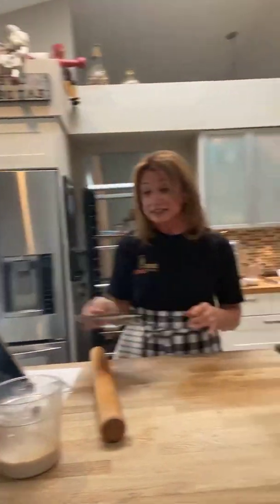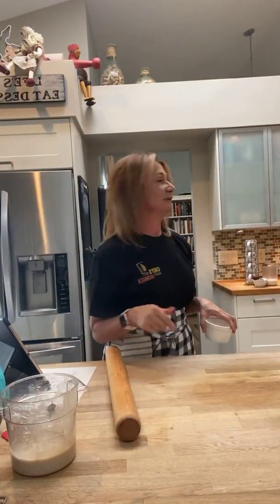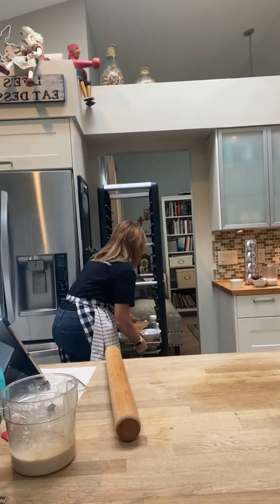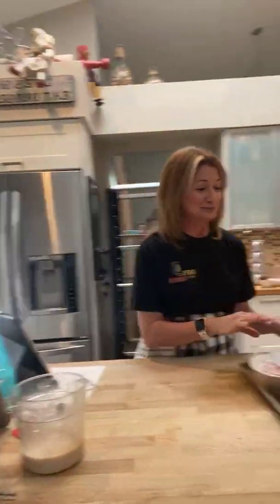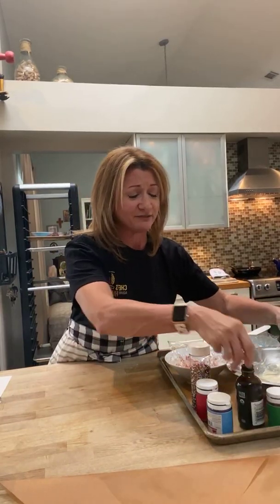So we have our cookies finished, and now we need to decorate them, but we can't use sugar. Actually, we can. We're going to use monk fruit sweetener. And this is where we kind of draw a fine line between what we're doing paleo and what we're doing food freedom. It is the holidays, and we do want everything to kind of be what we're accustomed to with traditional baking, but we do want it to have a little bit of a healthy slant.